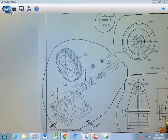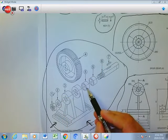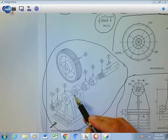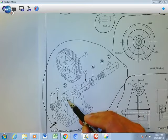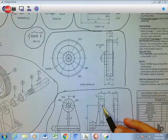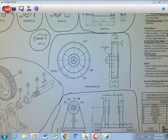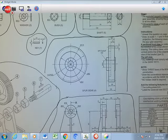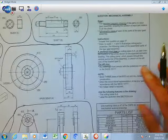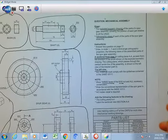So two views which you will be able to draw, and all of this will just be pushed together, right? I can already see that this bush is going to go inside here, inside that part there, and inside that part over there. Goes in here, goes in there. I can already see that space is taken up there according to the dimensions, but you need to view it very carefully to be able to make that decision as to where it's going to go. So you have to draw the nut showing three faces, M16, and I will speak about that a little bit later when we get to it.